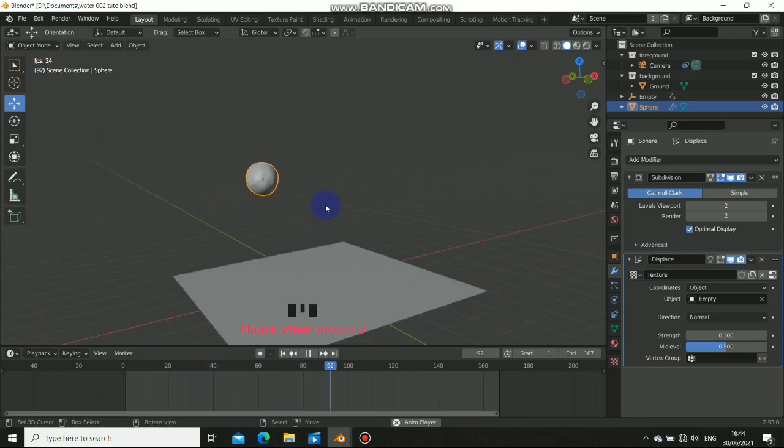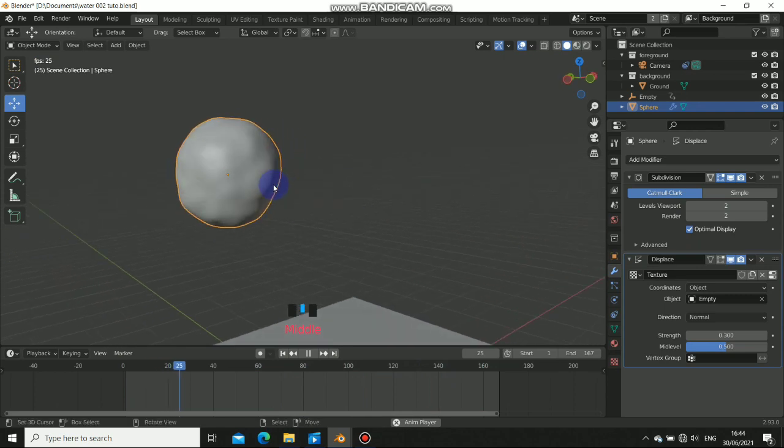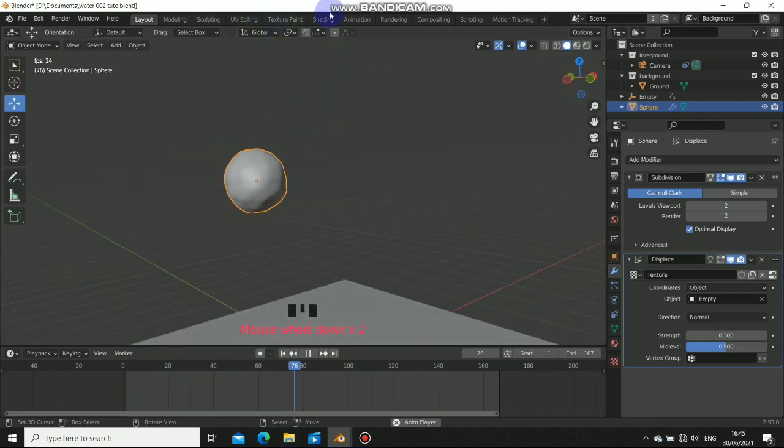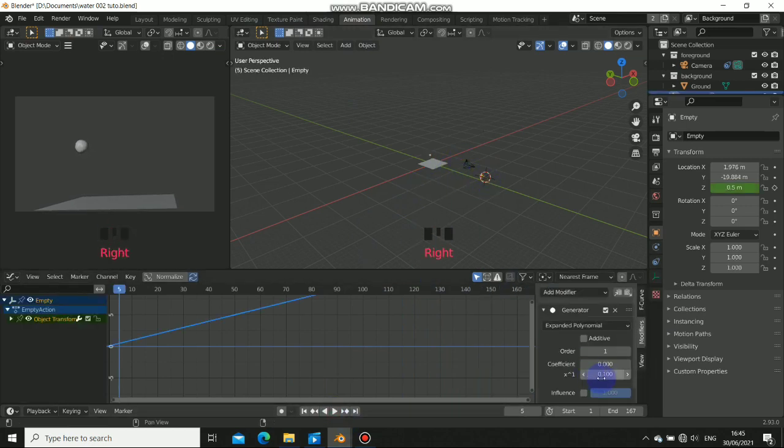You can see this is how I do this. So in my own liking, this is so fast, it's too fast. So I'm going to go back to the animation to edit this a bit. I'm going to pause it, then click the empty again. So I'm going to give it about 0.01.